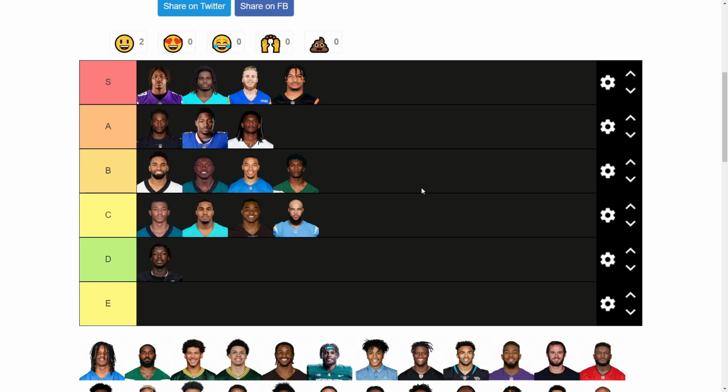It's also been 2 to 3 years really since Calvin Ridley's truly been a productive member of an NFL team. But that being said, the upside's immense there. He could easily be a top 10 wide receiver. I am projecting him to be the wide receiver 1 for this team. I think that's a reasonable projection, and it sets him out to be the wide receiver 16. So I think it's a pretty good spot for him to be drafted.